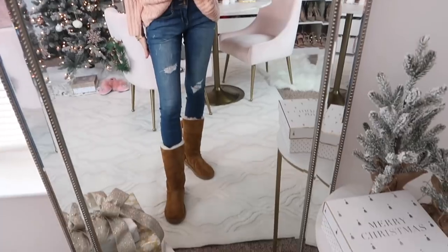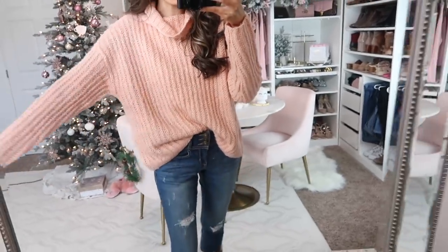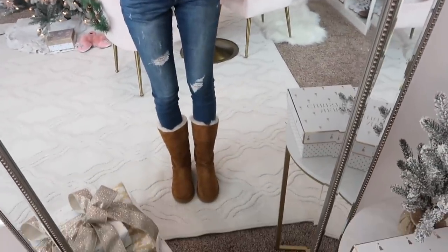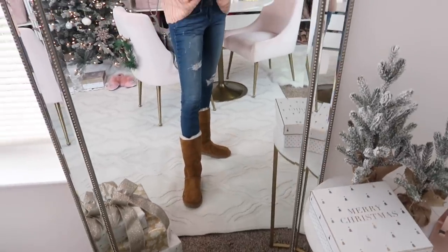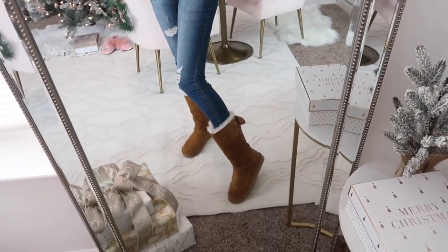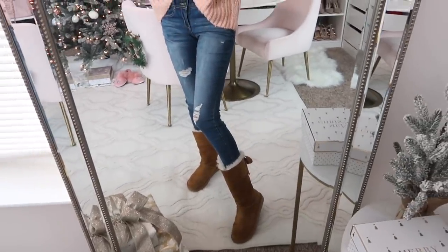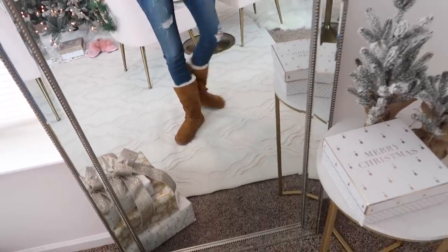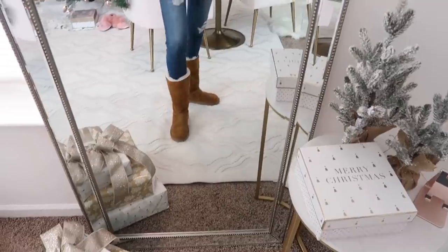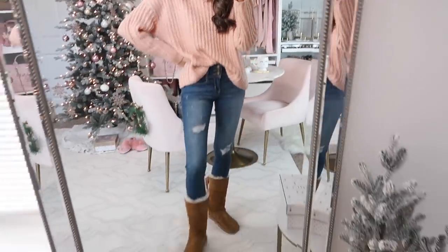How cute is this next outfit? I'm really loving how it turned out. I have this peachy pink cowl neck sweater — nice chunky knit, so it gives that effortless casual stylish look. I have it on with the same jeans and these Koolaburra boots by UGG. They're made by the same brand as UGG but definitely a lot more affordable. I even have a $10 off coupon code for you guys — it's just there for you, I don't get anything extra. It covers up to five pairs of women's or men's boots or slippers. These pair perfectly with this sweater — such a nice wintry, super adorable look.